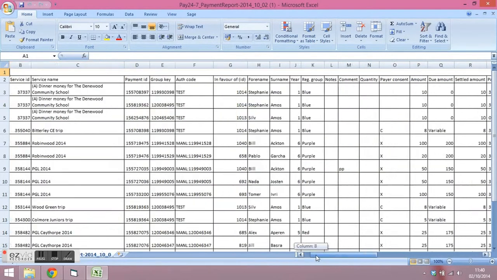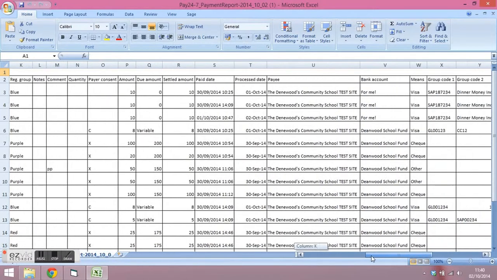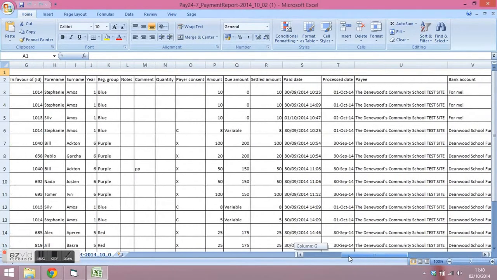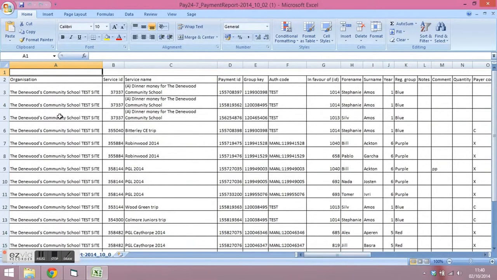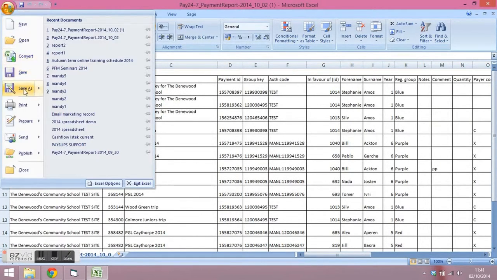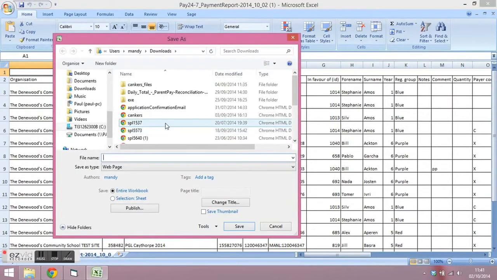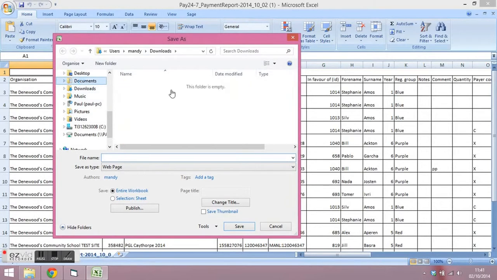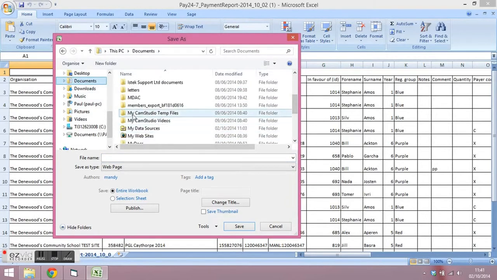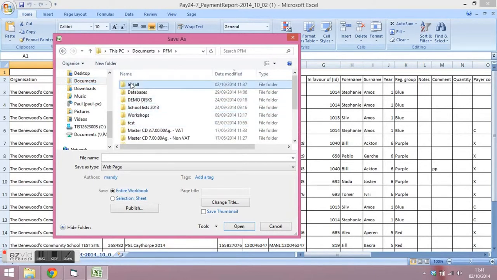Here they are listed, who they are from, what it's for, how much, the date they paid, how they paid, all that sort of information is automatically on the spreadsheet. And what we need to do is save that spreadsheet in a specific folder. This is the most important thing. We need to browse to your Private Fund Manager folder. And within the Private Fund Manager folder is a subfolder up at the top here called Unprocessed Internet Payments. That's where the spreadsheet must be saved.